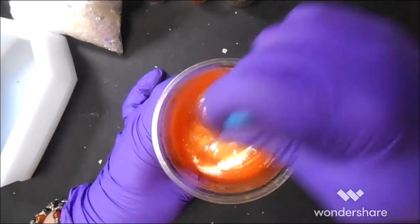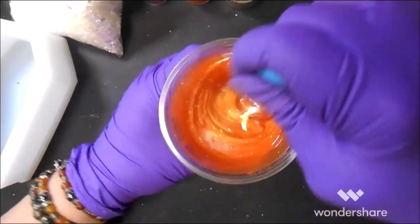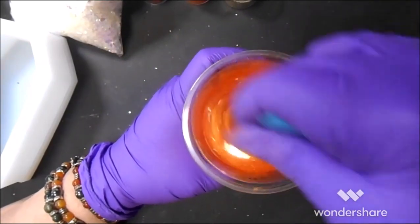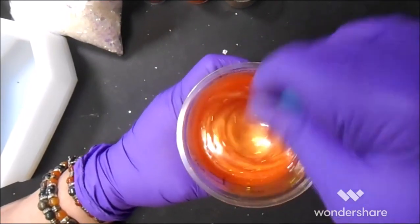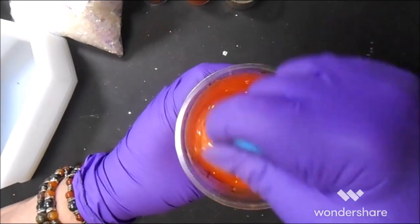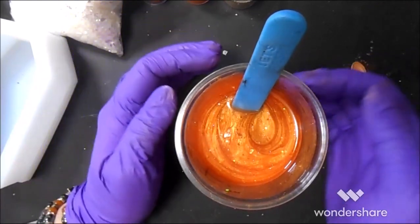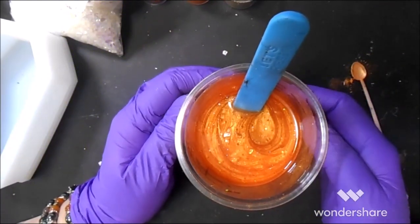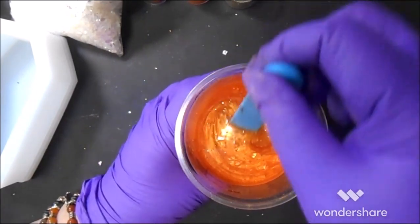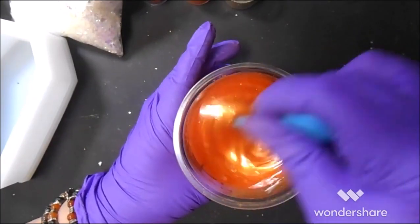That is one of the most asked questions I see on the resin groups on Facebook, is how can I keep my glitter from sinking? Well, it's super easy. You just have patience. And I realize that's something a lot of artists don't have. That's why I do 6 projects at one time. Because I don't have patience. So while this is 20 minutes setting up, I'll work for 20 minutes on something else.